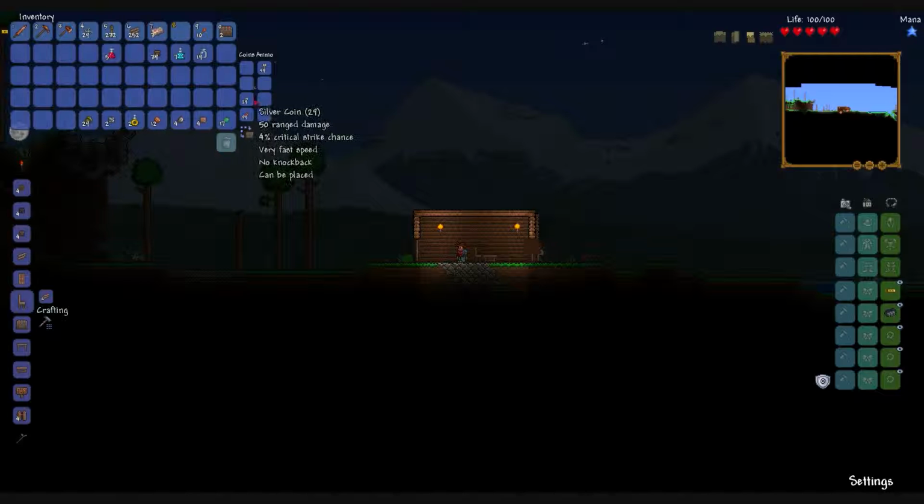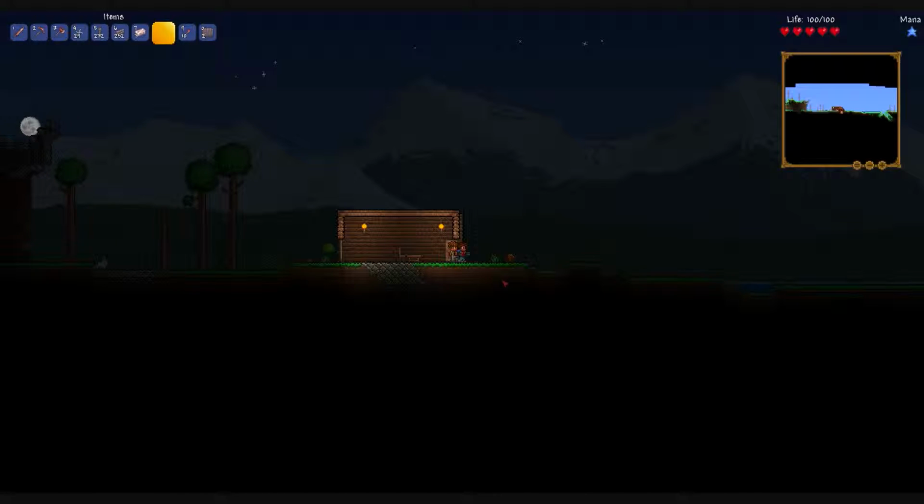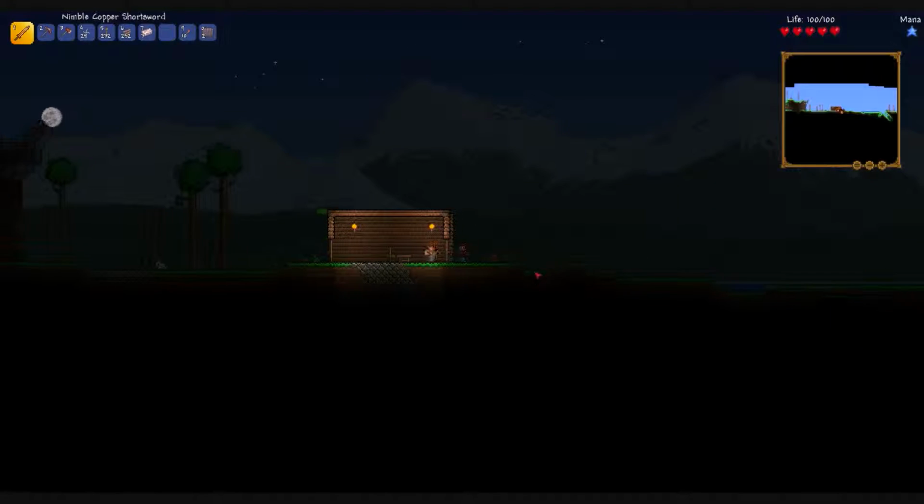So, we need 50 silver, I'm pretty sure, to have the merchant move in. So, let's go ahead, and I'm going to move these coins over here. I heard this one today. Okay, so we have 5 copper coins. I don't really need copper coins right now.